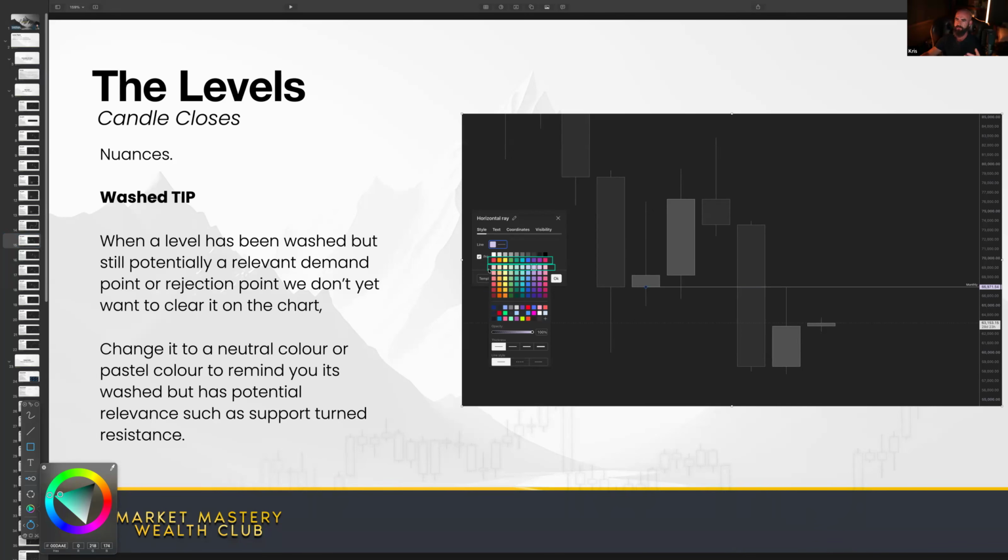That just means if something's been washed out, it's lost its color. So you can see this monthly's not as vibrant and purple. It's more of a light purple. For me, that's just a way of saying, okay, there was a monthly there, but it's been washed, or it's been interacted with. You can do the same if it's just swept it already and it's closed. You go, I don't want to use that again, I'm going to wash it. But in this case, turn breaker, which we're about to talk about, it's now a wash level.